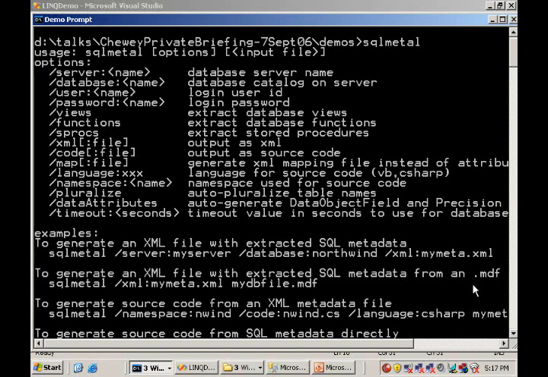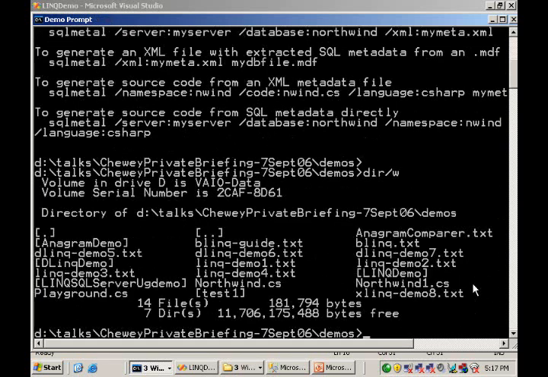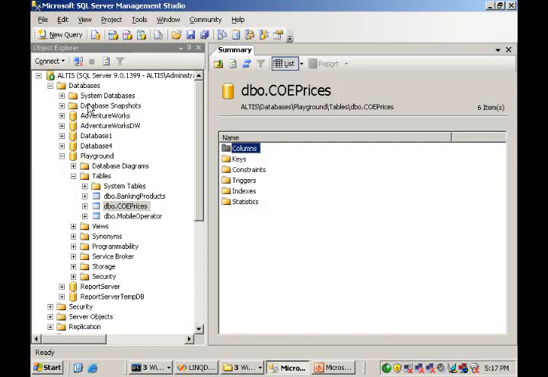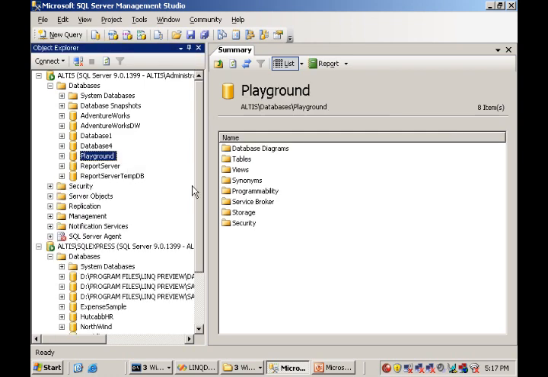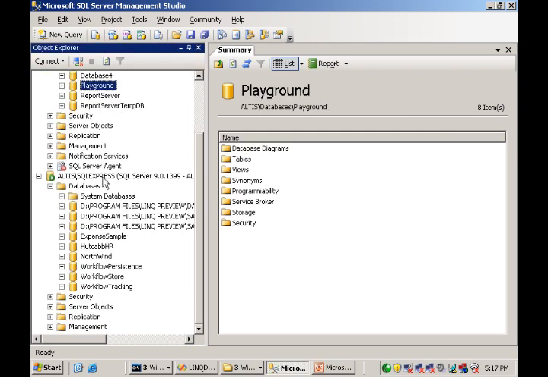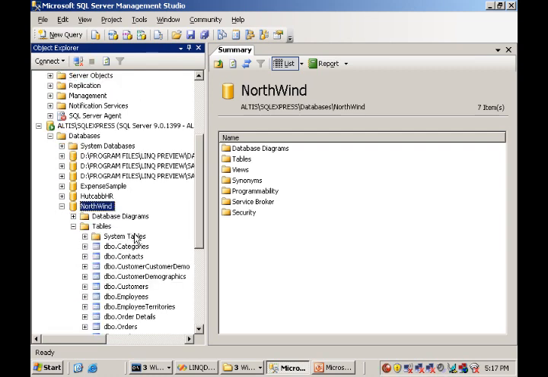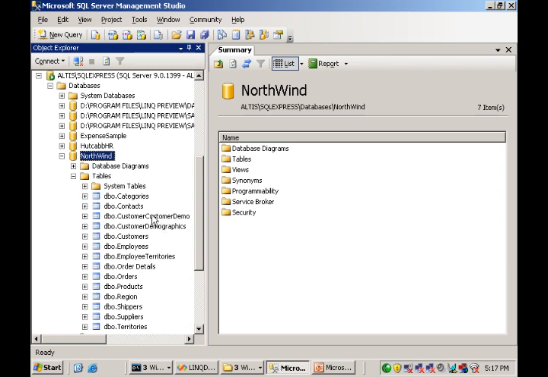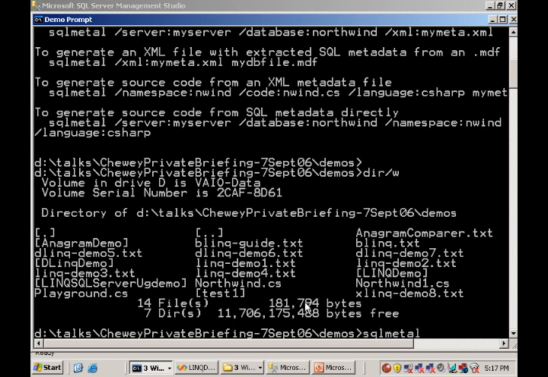So let me show you. Let's use the standard database. In this case, let's look at the Northwind database. Let me see whether I have Northwind here. No. Okay, I have Northwind loaded within my SQL Express. And this is a standard Northwind database that most of us are used to, with the standard tables. So I'm going to make use of this tool, SqlMetal, to generate the code for the entire Northwind database, taking care of the foreign key, primary key kind of relationships, and at the same time also the identity columns and stuff like that. That makes sense. And how do I go about doing that?